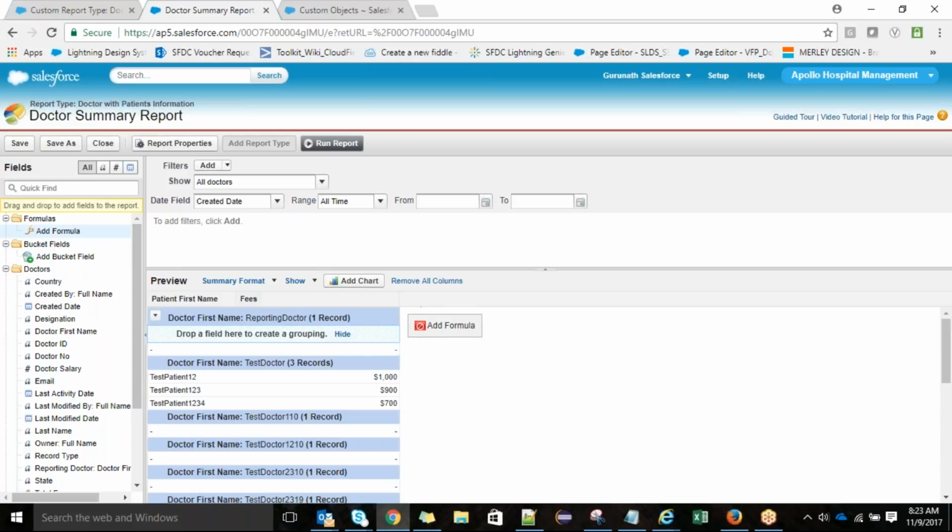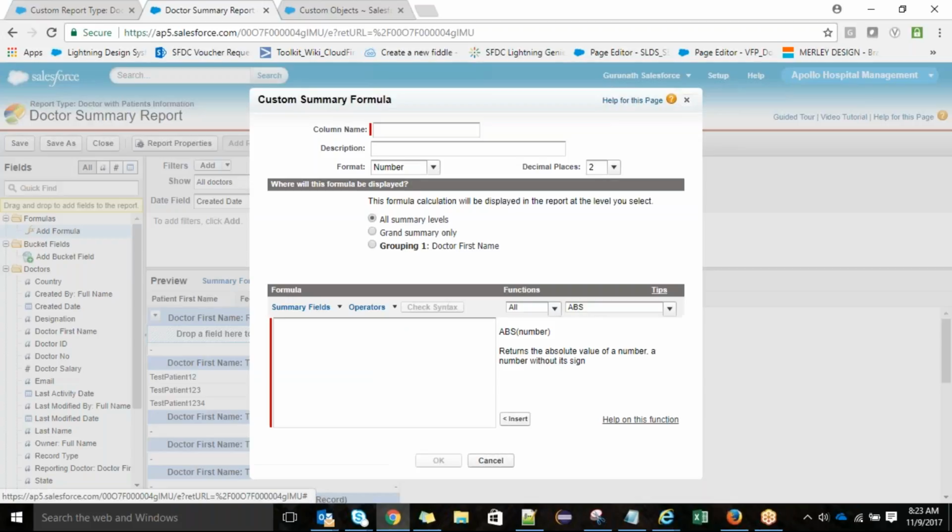Say for example, number of patients. Here we don't have a patient field, so you can select that record count. See which record count you will get.